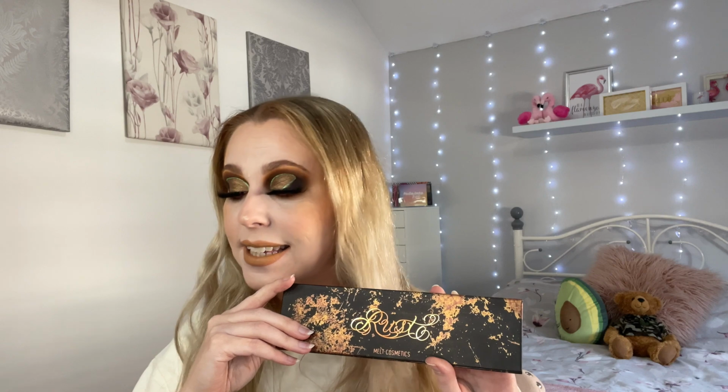The first time I've tried the Rust palette and I'm obsessed. For a neutral palette, it is absolutely gorgeous. My favourite shades in it have definitely got to be Erode and Rubbish. They are just the perfect colours for me. And I think it tied it in nicely with the NYX blush and the Pooey lip from Melt, which, you know, absolute fave at the moment.